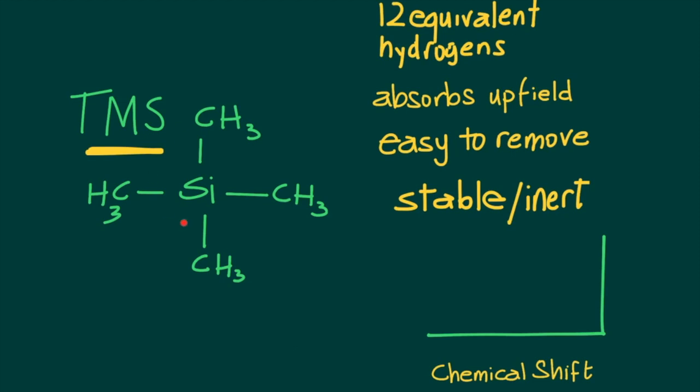These 12 hydrogens can be described as all having a chemically equivalent position. And when placed in the NMR machine, all of these 12 hydrogens behave in the same way. So with 12 hydrogens all having the same chemical shift, it leads to a significant peak. And in addition, because of the unique nature of the TMS molecule with silicon at the middle and four methyl groups, this particular chemical shift is very far away from the shifts of other molecules.